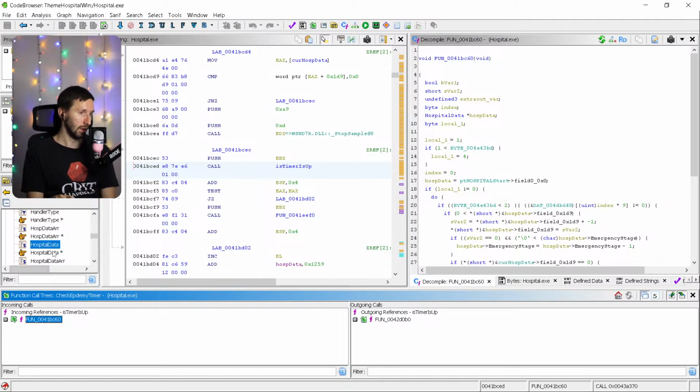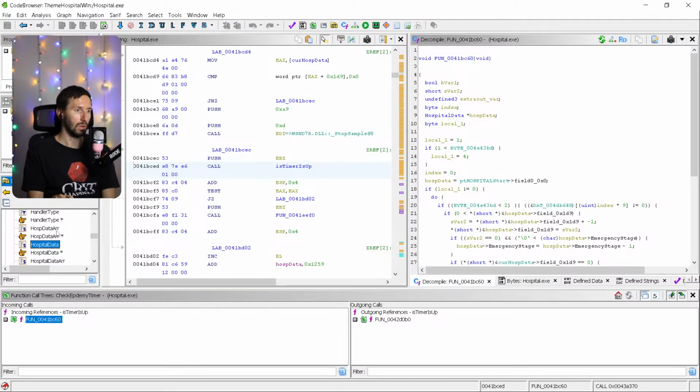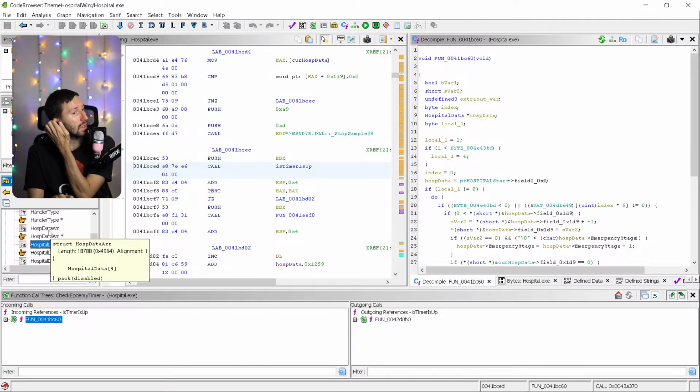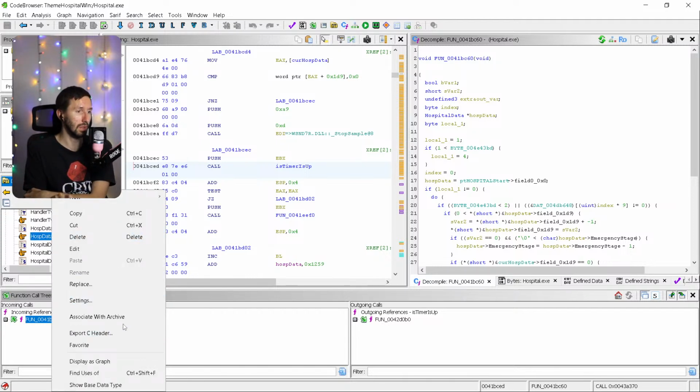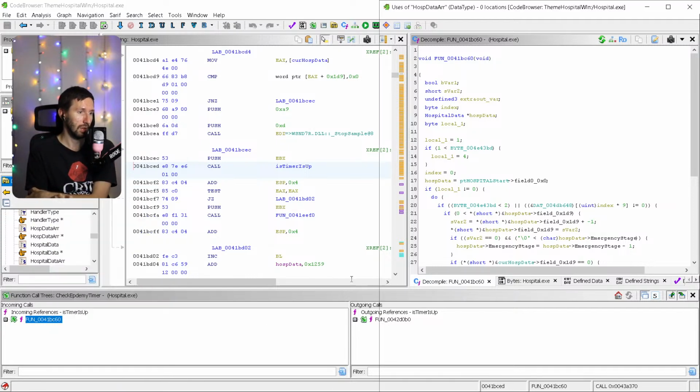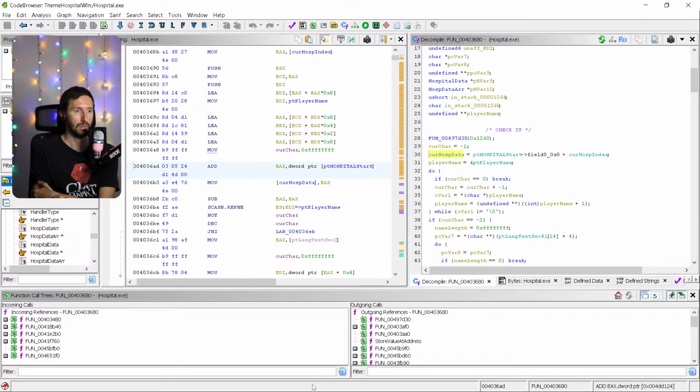Let's try again with hospital data, because we... no. First of all, I need to change all appearances of this array, or they should change themselves automatically because I changed the type of this.